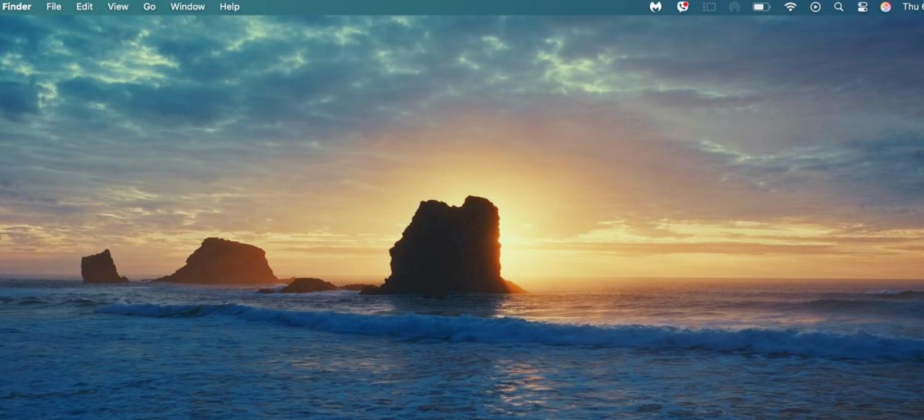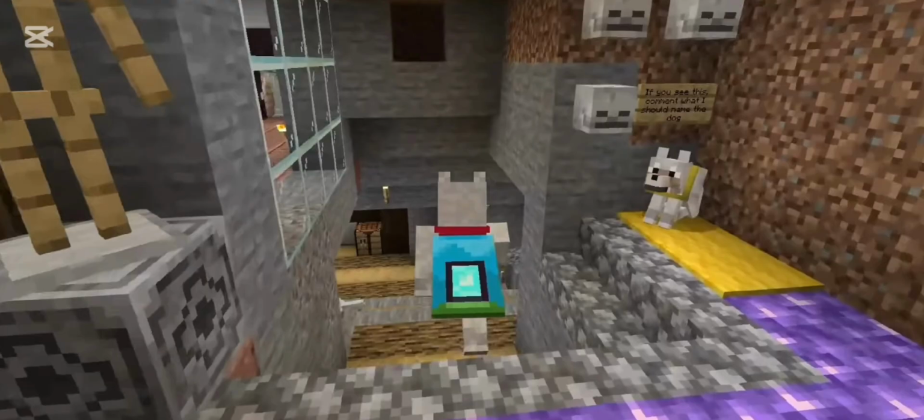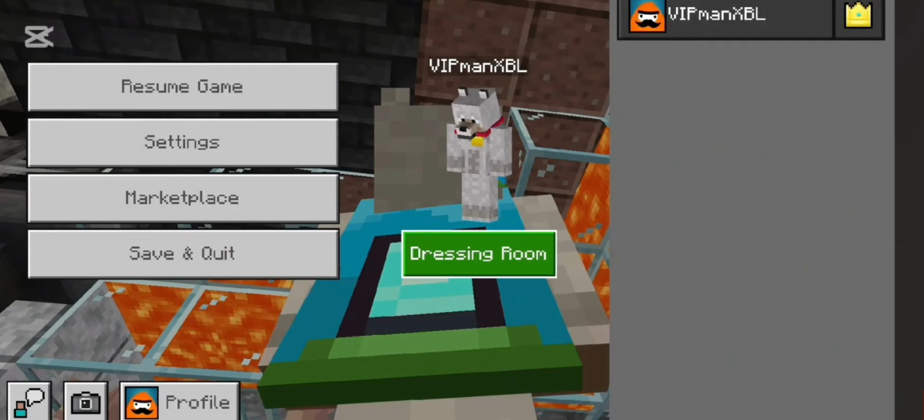So for this, all you need to do is simply open your Minecraft. Once you open it, you will end up in this kind of interface. So now to get any kind of Twitch cape in your Minecraft, all you need to do is simply tap on your home screen or play screen, which will let you have this kind of interface.